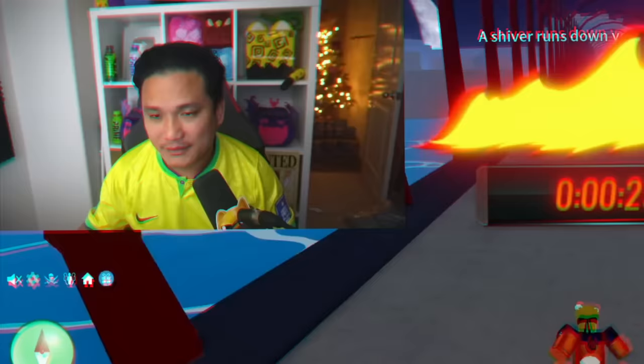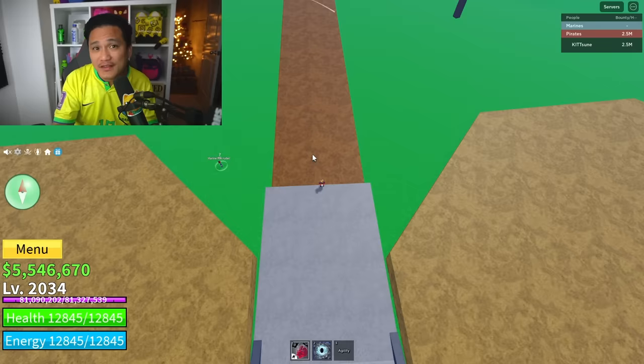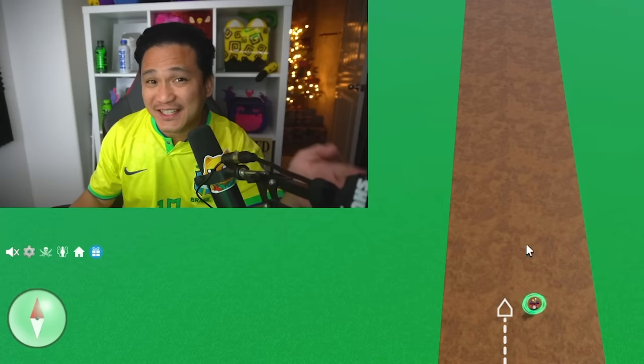Now let's check out the dash. So this is the dash of the V1, the dash of the V2. Now let's check out the dash of the V3. And let's check it out in 3, 2, 1. Ooh, that is the dash of the V3. The difference from V1 to V3 is insane.